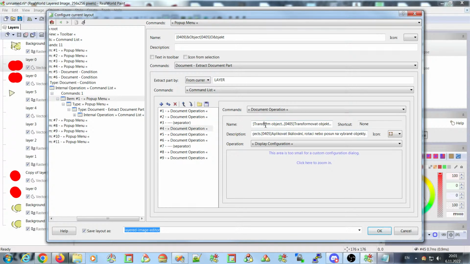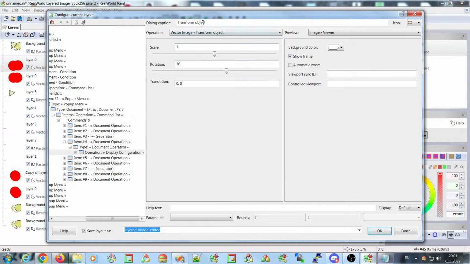Duplicate, but here is a command for transforming the object, and you can see here again we have the display configuration, document operation that contains the vector image transform object, actually the document operation that applies scaling, rotation and translation to vector objects, and here we define again the viewer for the preview window.